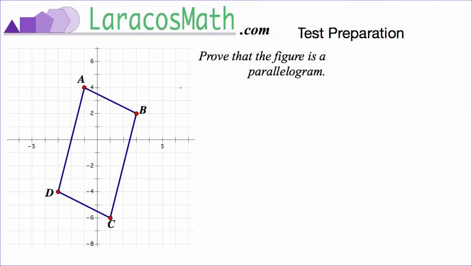First of all, we need to understand that the point A is -1 and 4. These are the coordinates. For B, the coordinates are 3, 2. So this is 3 and 2. You remember the x's first. For C, the coordinates are 1 and -6. For D, coordinates are -3 and -4. So -3 in x, -4 in y.